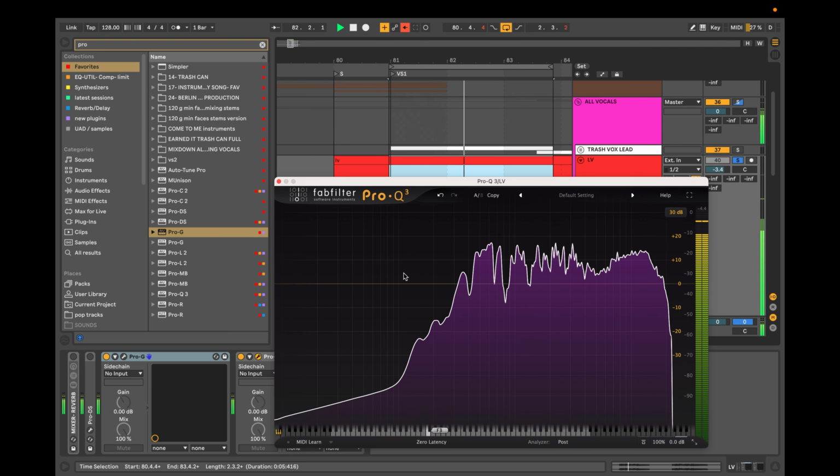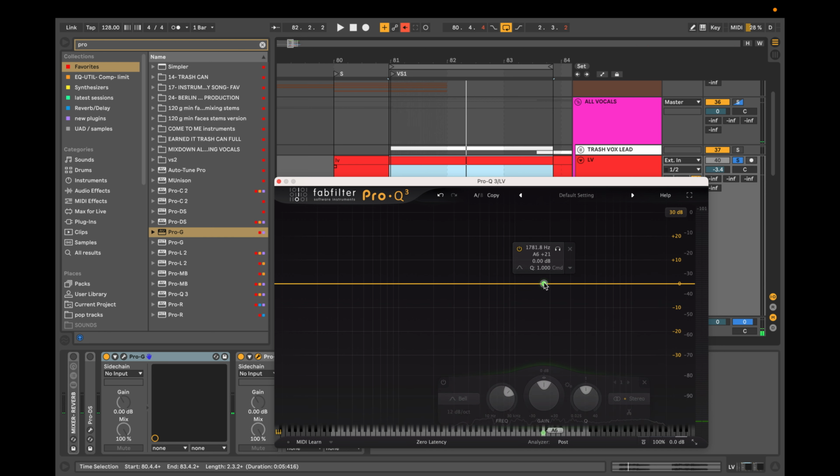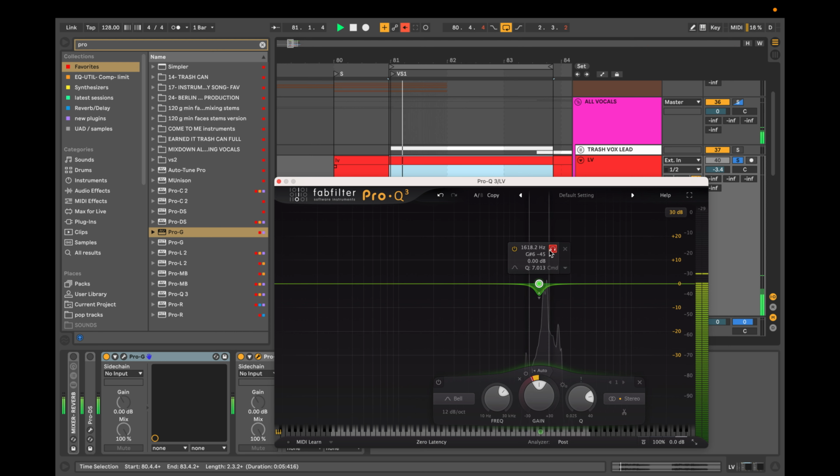Look at these resonances. So again, I'm gonna do my method. Double click something, go like this, and option, drag up and down, and I got this, and I'm gonna listen now.